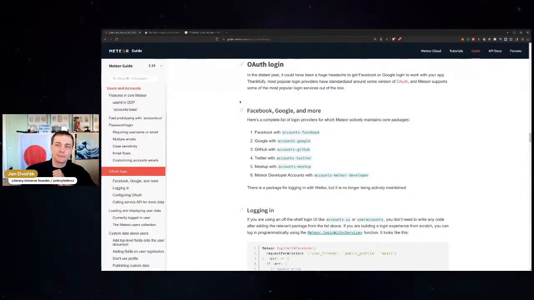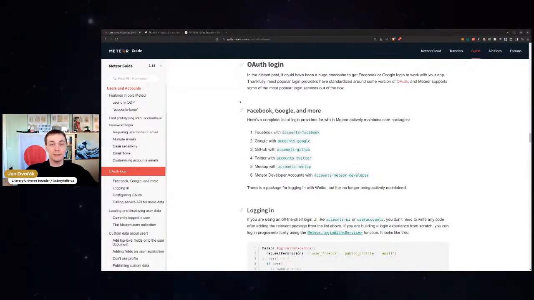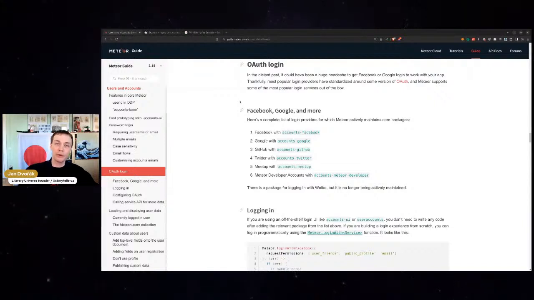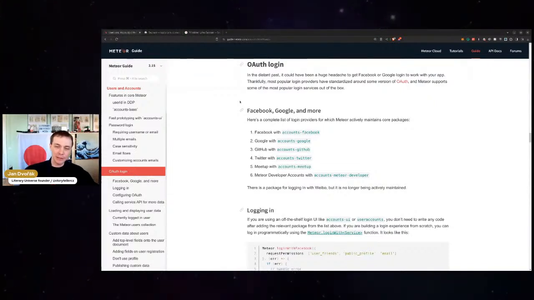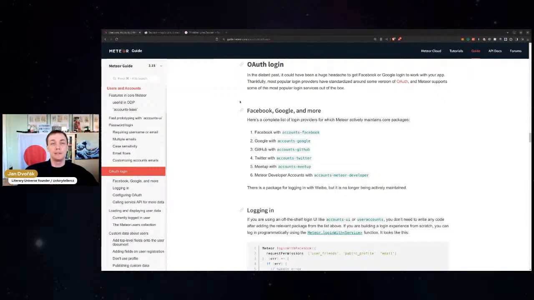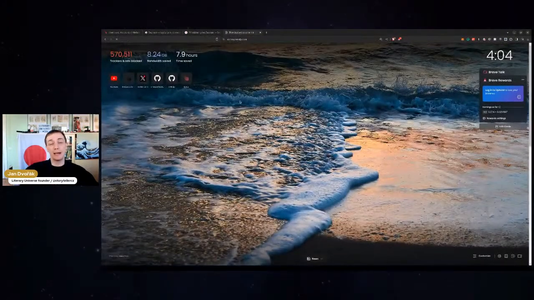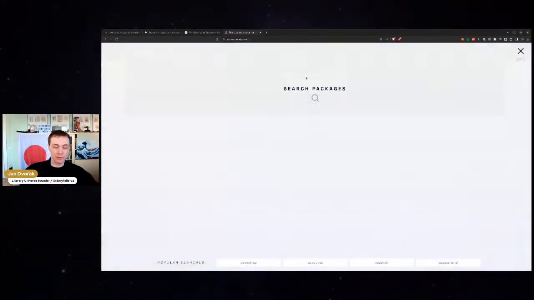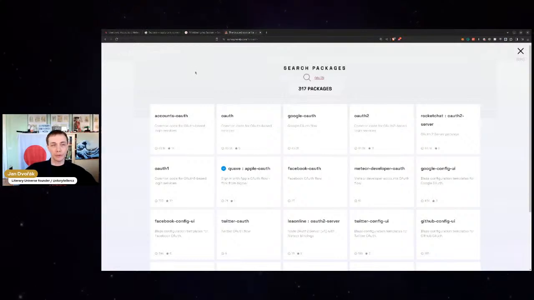OAuth is one of, let's say, the main protocols to allow login with a third party into your website. So it's usually login with Facebook, Google, all that stuff, and a lot of other services have that as well. So we search for OAuth.